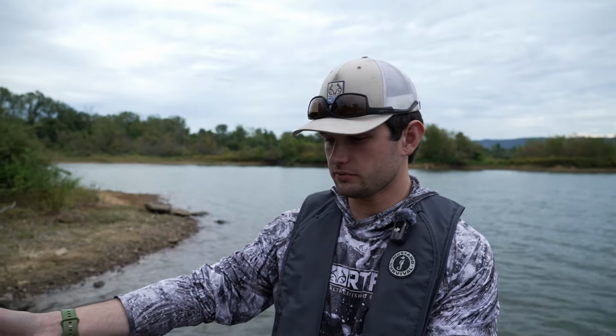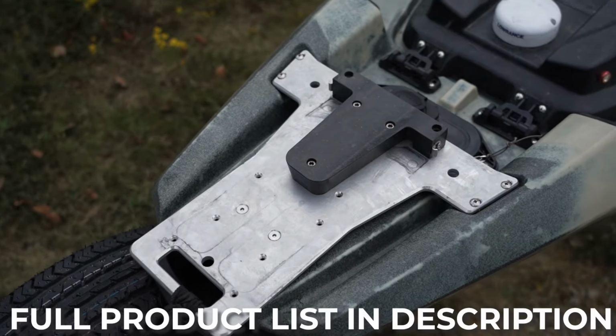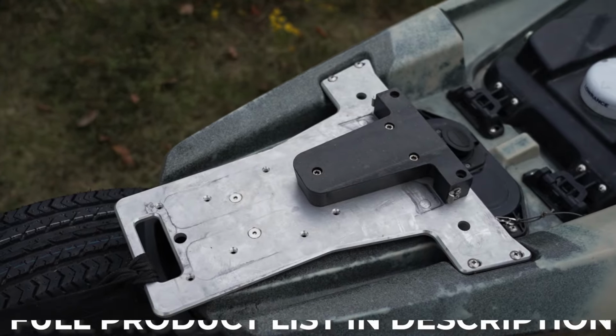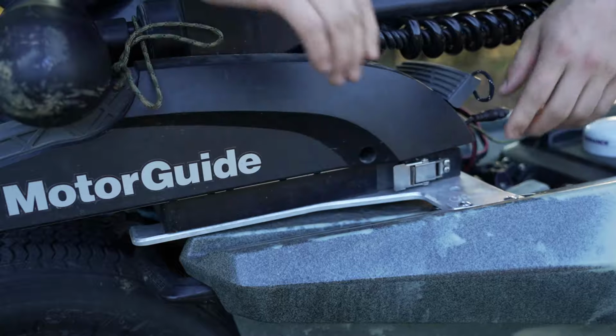The biggest difference between Chad and I is motors. I'm a bow mount guy, so we got the XI3. XI3 is mounted to the Catch PWR 129 plate. There's actually, this is on a quick release plate. This thing is real nice for when it comes to just taking it off and putting in your truck. It's quick, easy, but still secure.